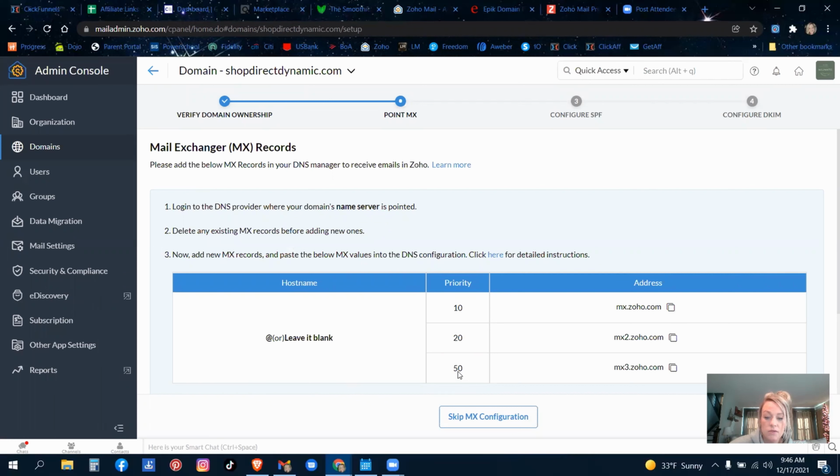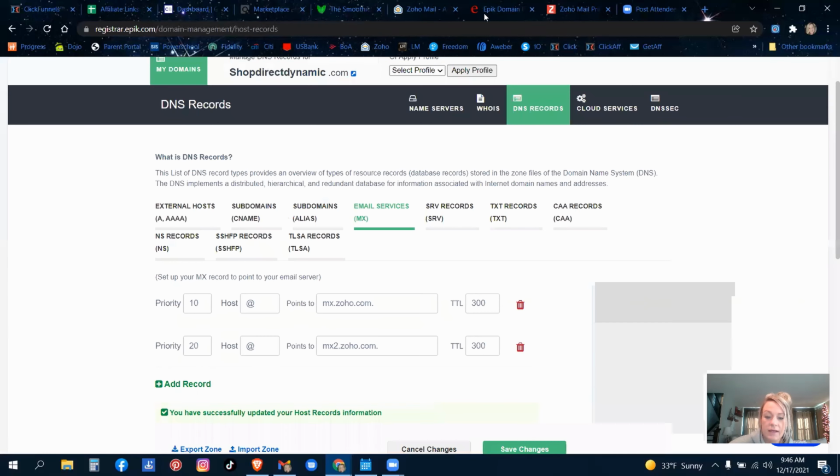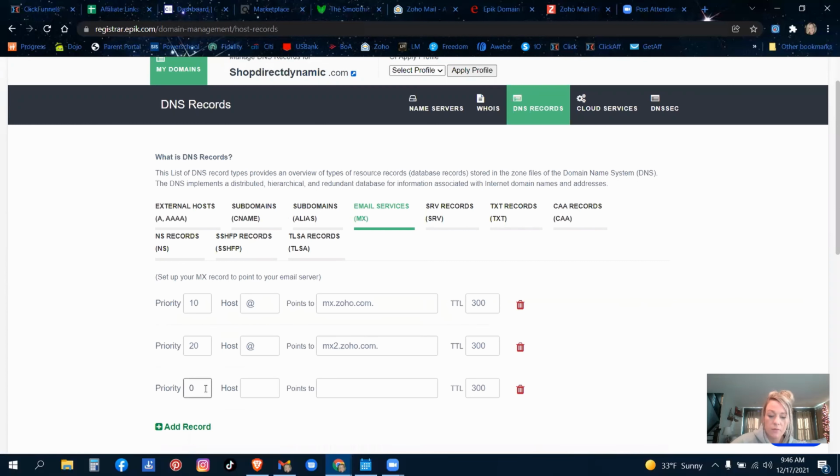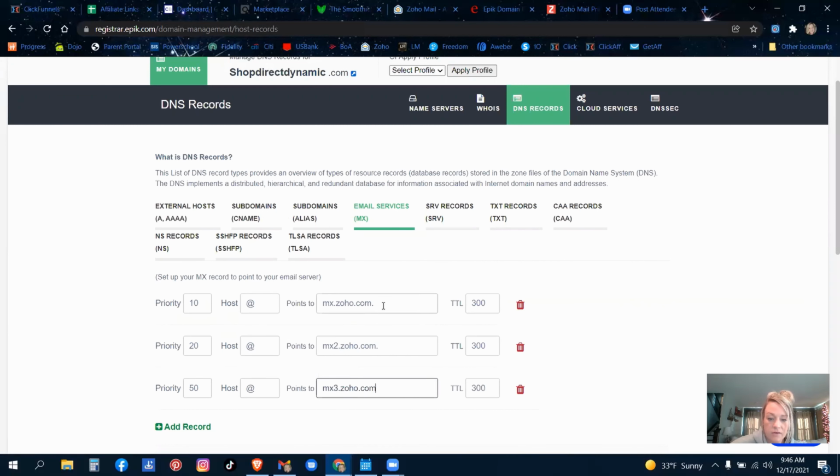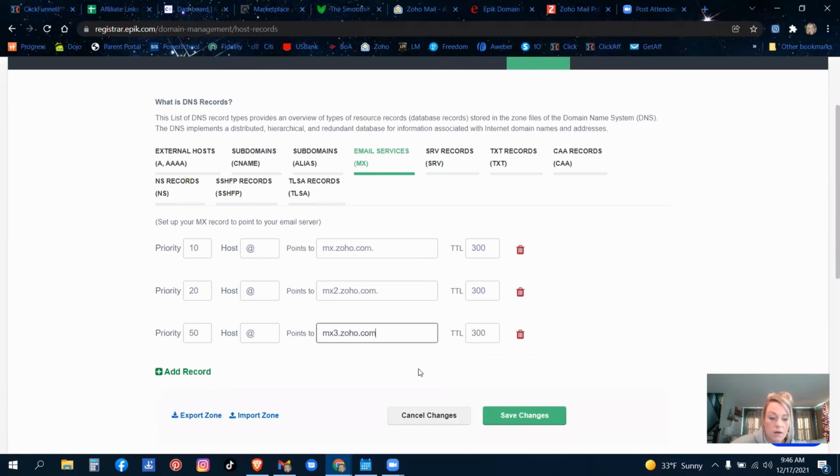So @ is the host, 50 is the priority, and we're going to copy this address. We're going to go back into your domain, add a record. So now the priority is 50, the host is the @ symbol, and then we're going to paste that value that we just copied.